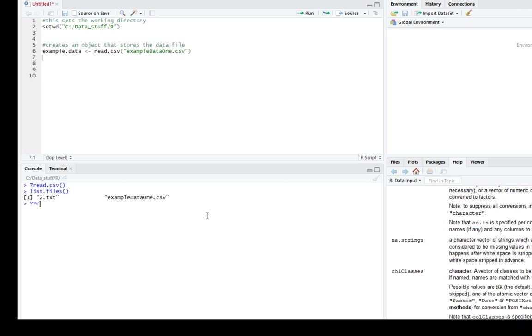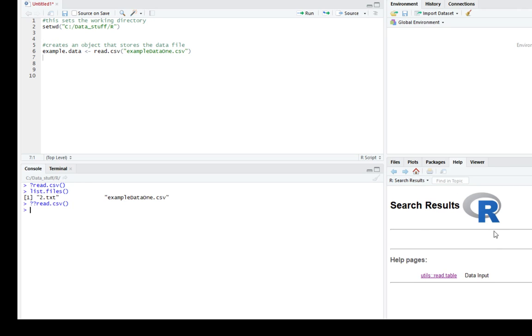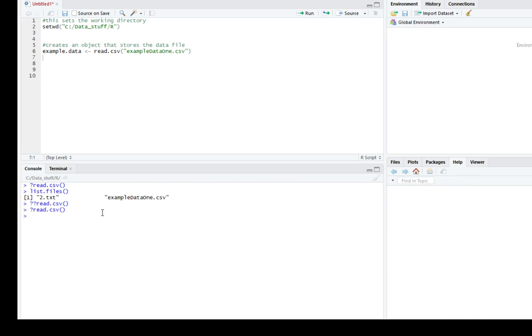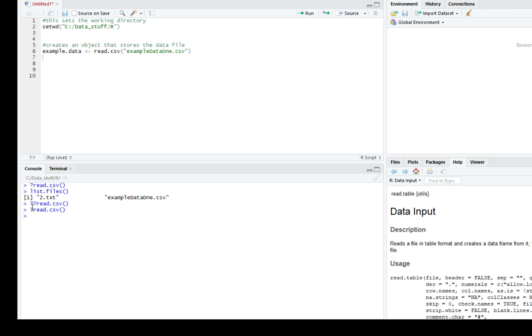There's also a double question mark, and I believe there's slightly different functionality there, depending on whether it is a recognized function in R. But for our case, the single one works well, so we'll stick with that for now. So again, anytime you need help with a specific thing in R, you can type in a question mark and you'll get some help on how to use that function.